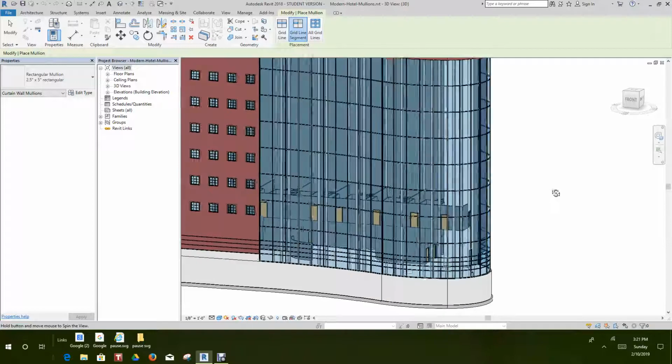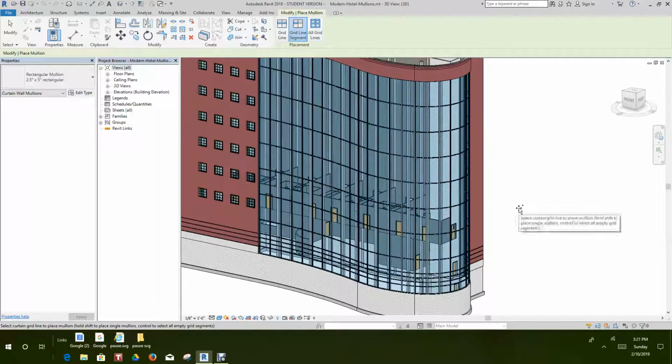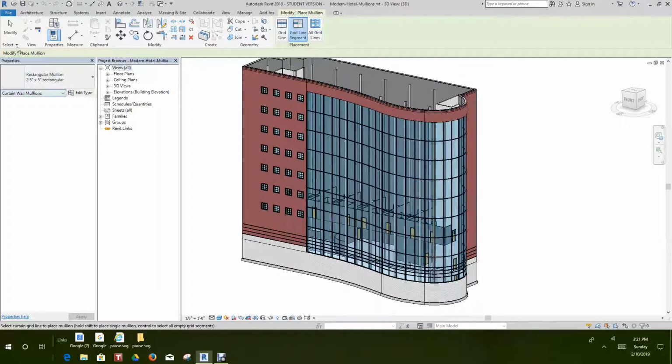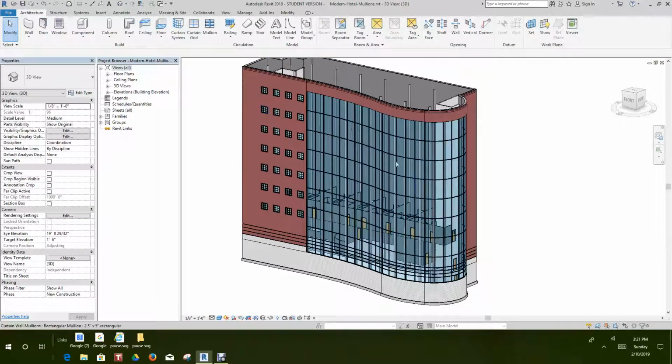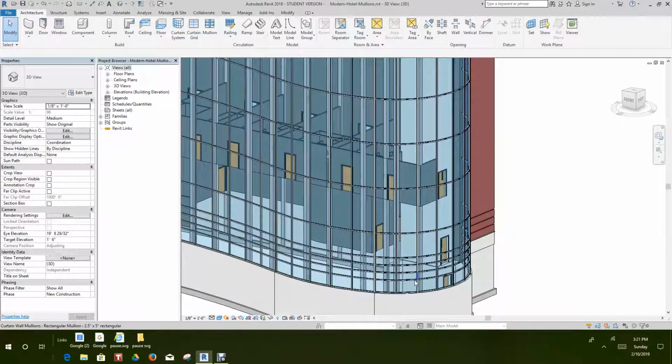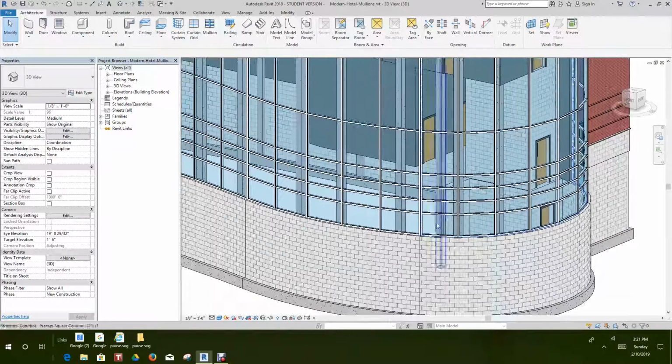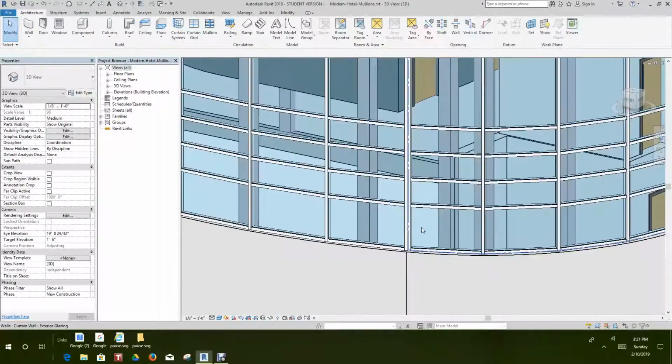But what tends to happen when you're creating these lines is you'll get double lines. So let's hit the modify button here to get out of that command. Let's zoom in and I'll show you what I'm talking about, like this situation right here.